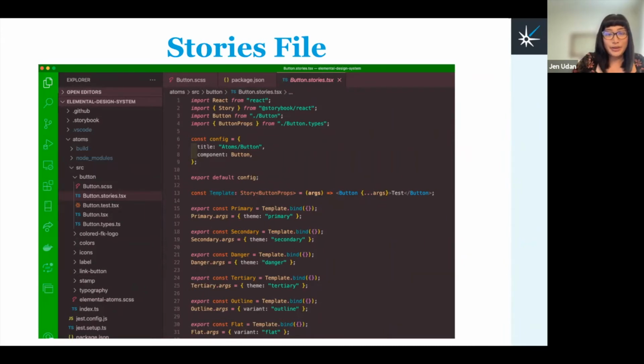So you can read more about this in the Storybook docs. Like I said, it's pretty simple to set up. And there are things like knobs and other stuff that we won't get into today, but it's pretty cool if you want to check that out. It just gives you more control over the UI.